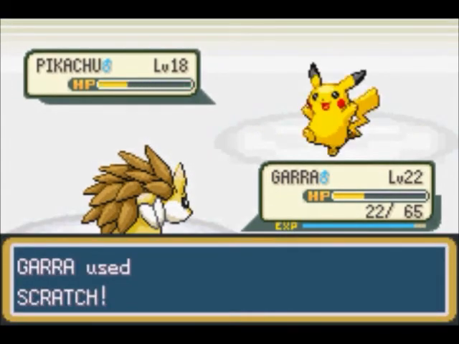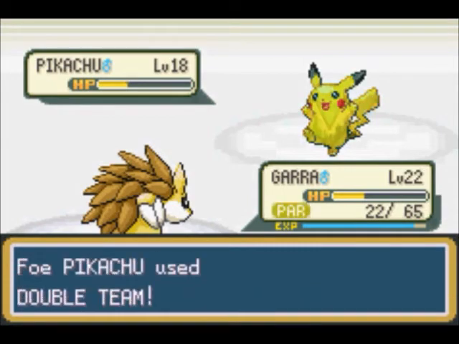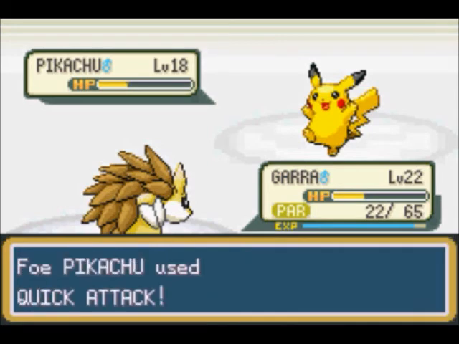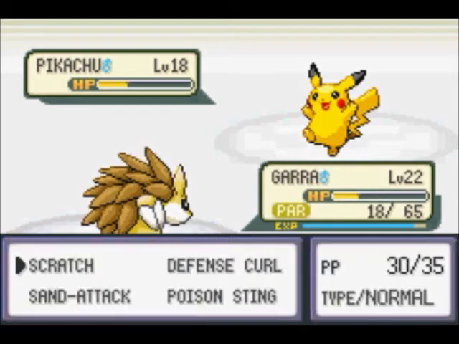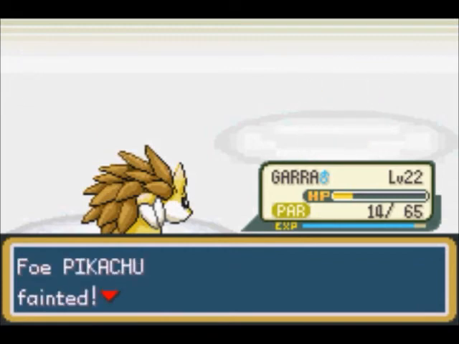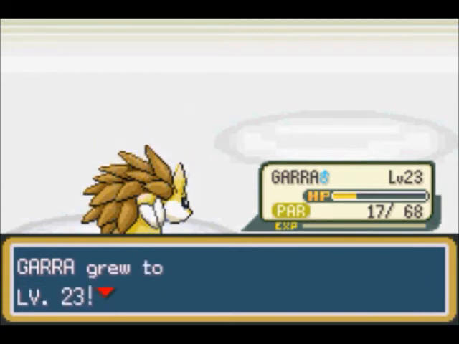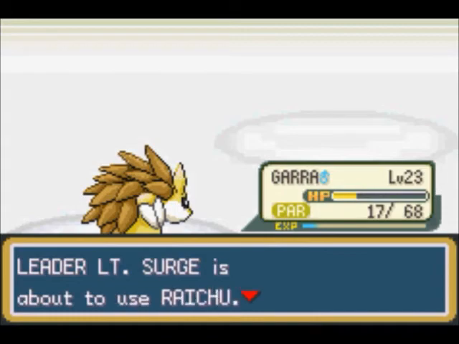I should be able to take Pikachu down in 2 hits. Oh, I'm paralyzed now. I hope that doesn't kill me. Using Double Team to raise his evasiveness. Shouldn't be a problem. We'll just try to scratch again. Ah, damn, Quick Attack. Quick Attack is a good move, though. Not a miss. Damn evasion. It's not very good as far as damage dealing is concerned, but it gets the first shot in all the time, and it can be definitely worth having much later in the game, if you ask me. It's worth keeping. About to use Raichu.